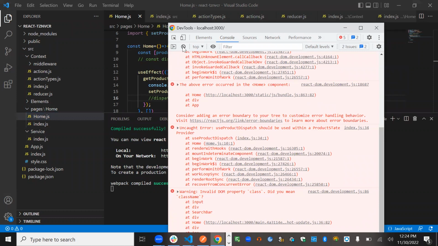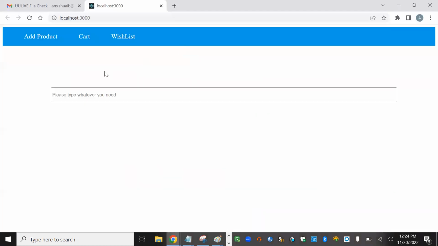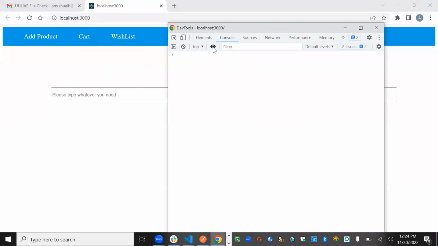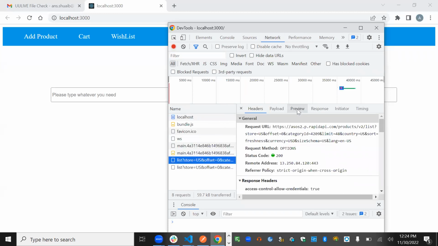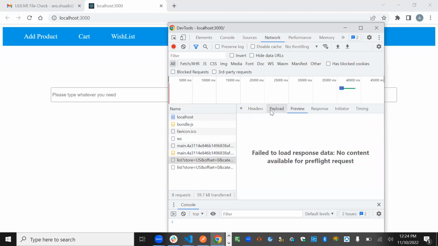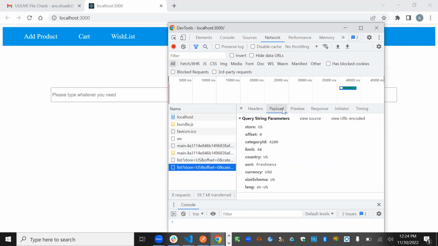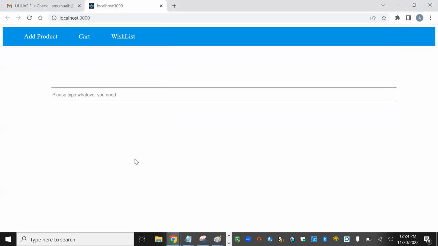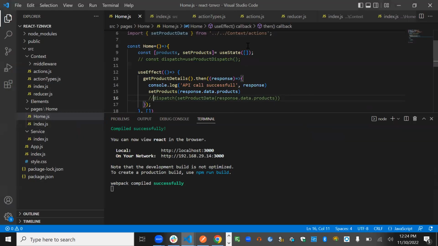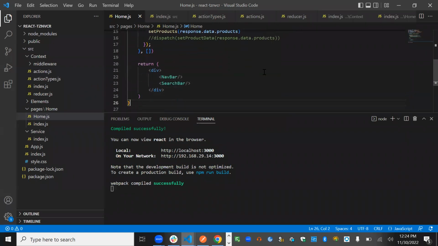Okay, it comes here in the console, and the network call, it didn't happen. Oh yeah, it happened. So our integration with the API is okay, but it seems like there's some issue with the context itself.